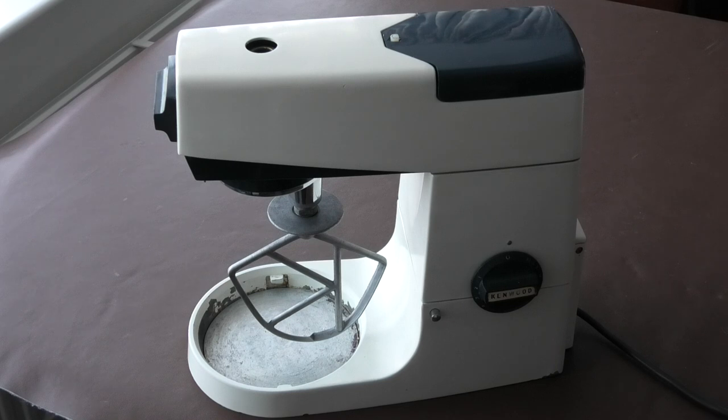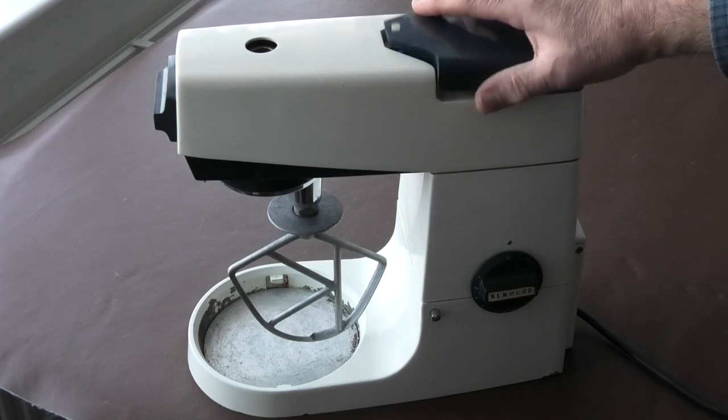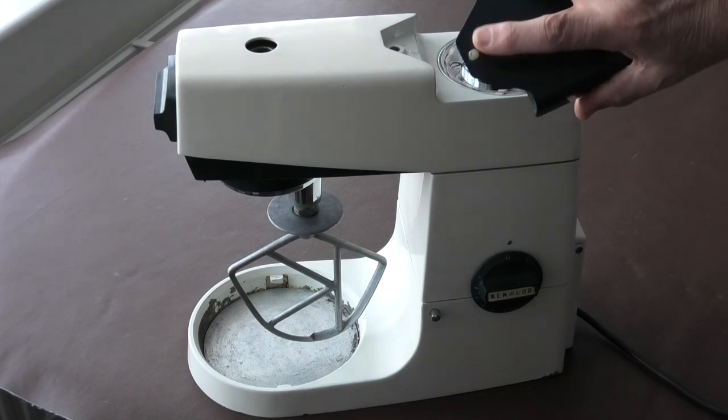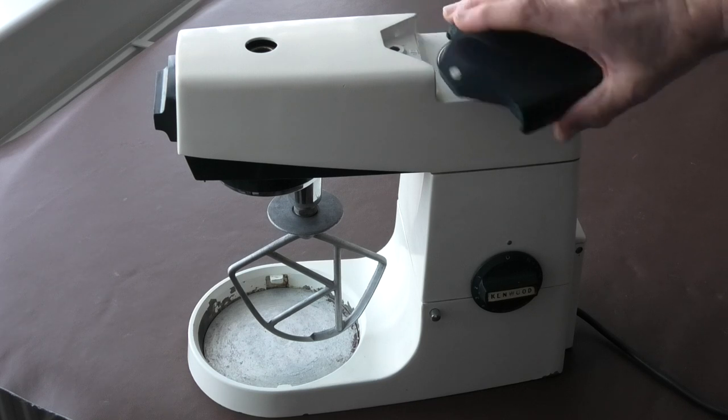The main problem I can see now is this on the top. This cover comes off. This is where you add an accessory on here, but this little peg on the top is confusing me. Let's have a closer look.